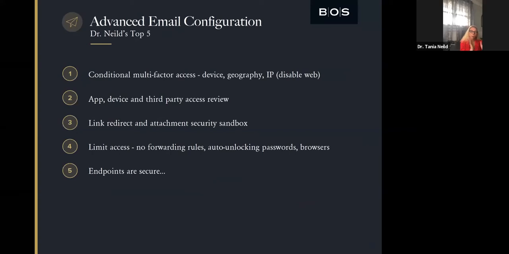Many people go, oh my gosh, every time I get email, I don't want to have to two-factor in because I'm in and out of my email every 15 minutes or every hour or what have you. And it would be so annoying if every time I wanted to check an email, I got hit with a two-factor. So there are conditions that you can put in it. And I think many times people just throw it away and say that's annoying. But now we've got more practical and we can actually do this kind of conditional. And so there are different conditions.